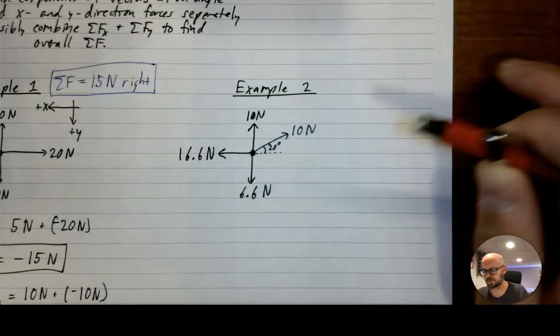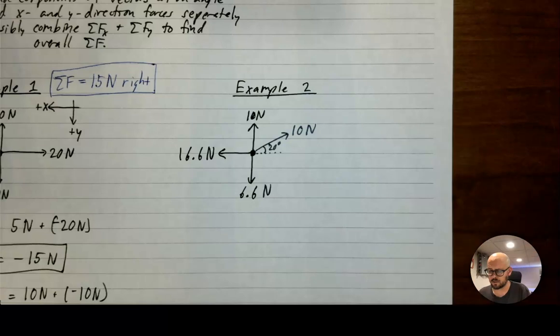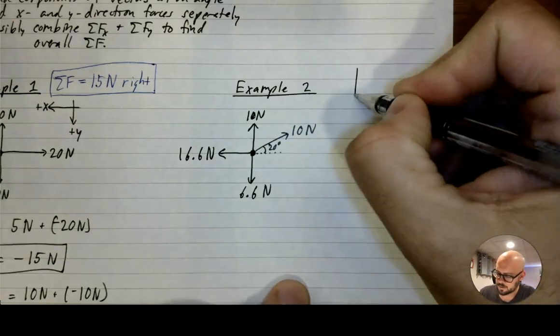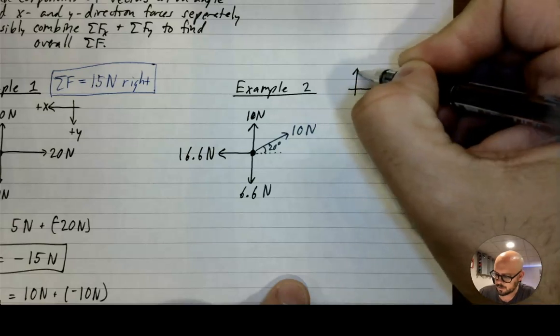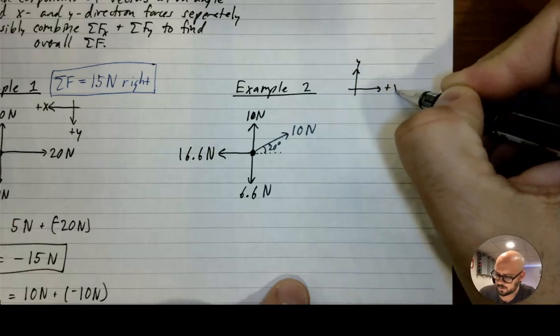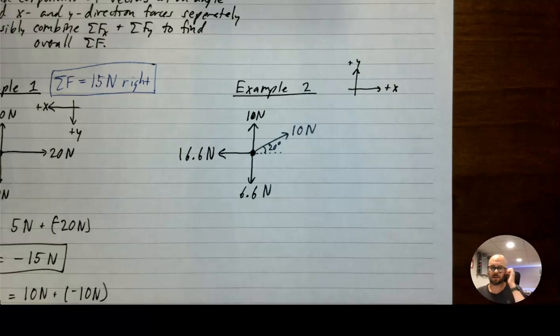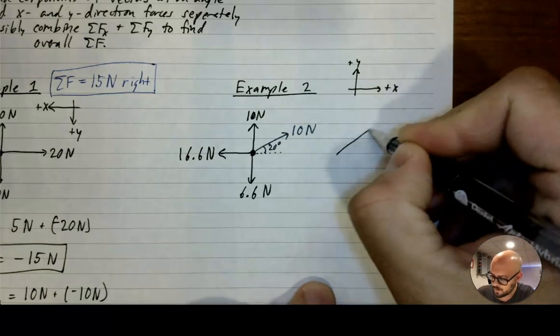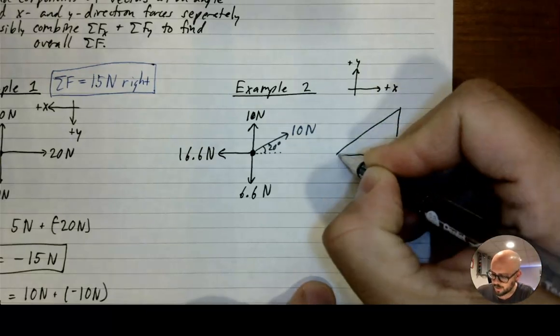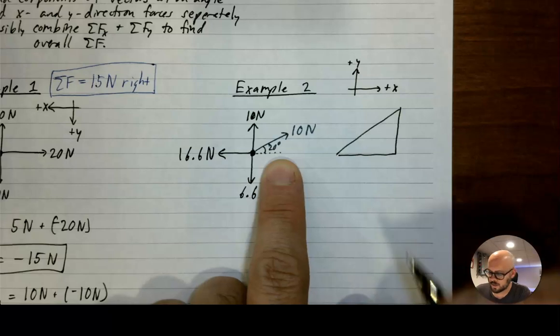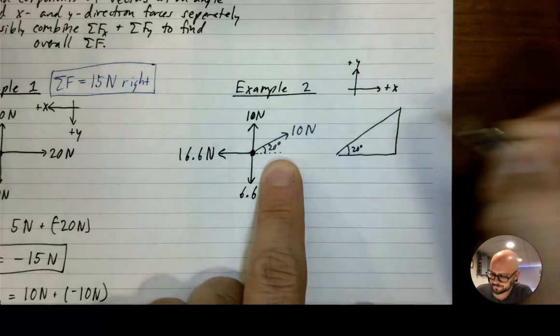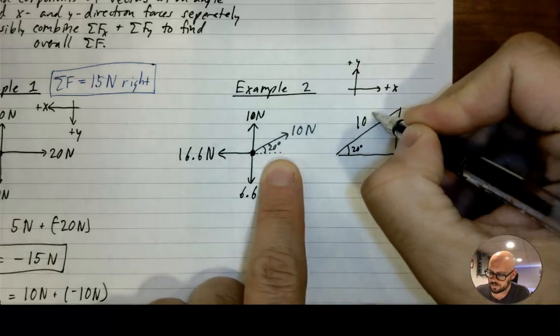So you can declare that. Okay, next example. Now we have a vector at an angle, so I will assign a coordinate system, and then we'll do some trig. Now I'm going to assign a coordinate system that is more sense-making to us. Positive x and positive y, the way that you learn them in algebra class, making a graph. Now, I have this 10 Newton vector at a 20-degree angle. And so I want to set up a triangle.